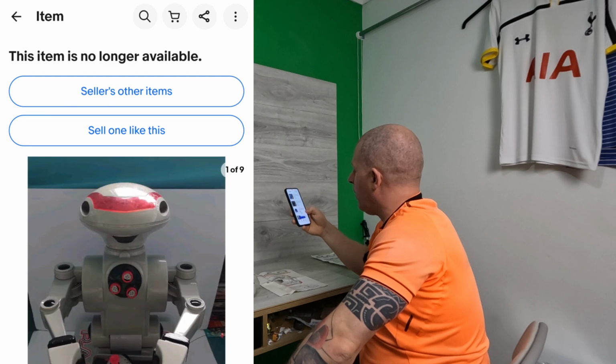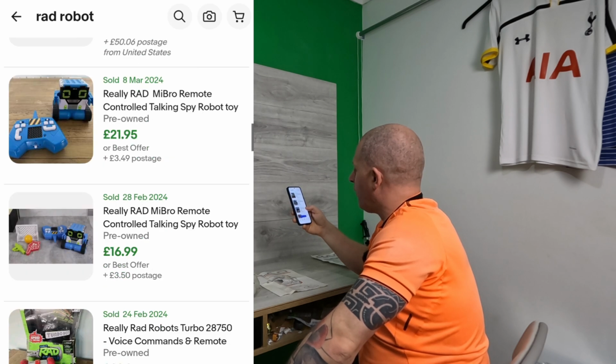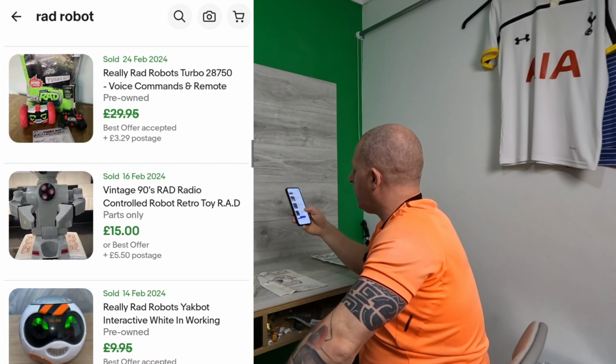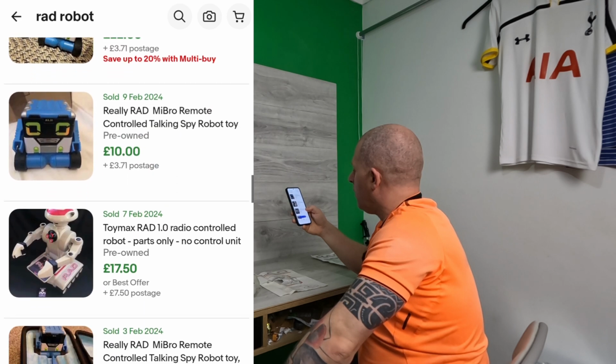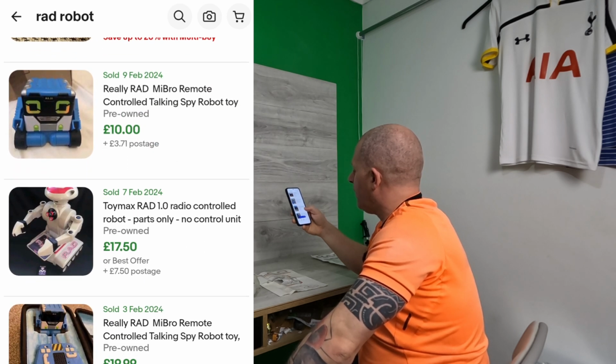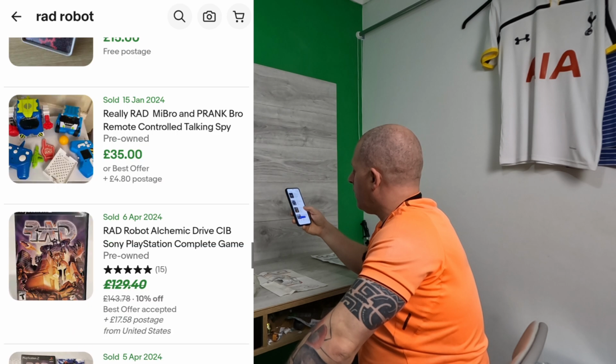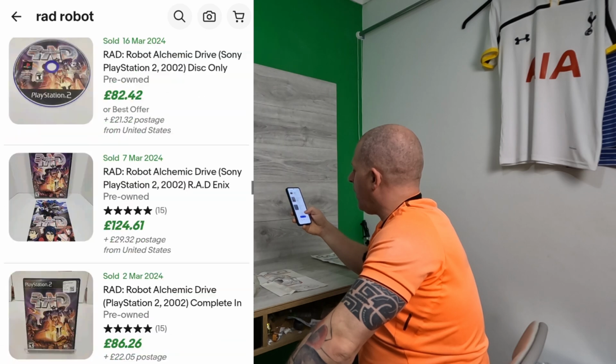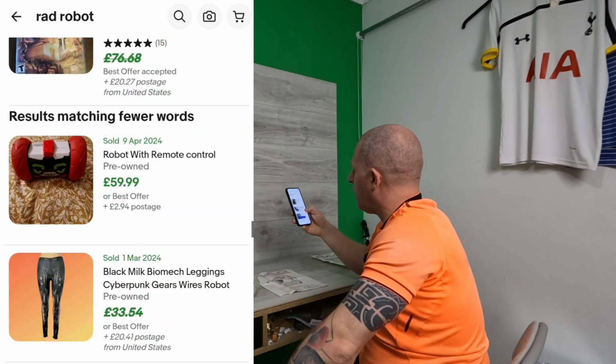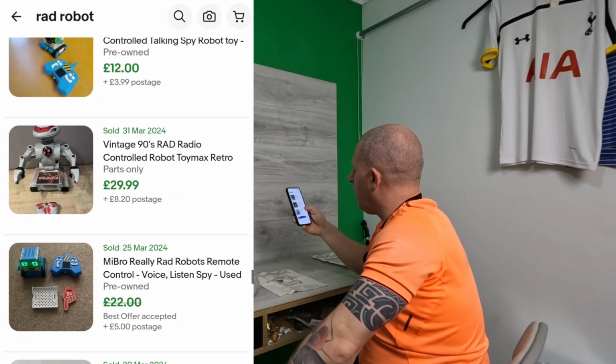Restoration, so it's broke. So we're trying to find one. Parts. Like I said, so it looks like, oh, there you go, parts.